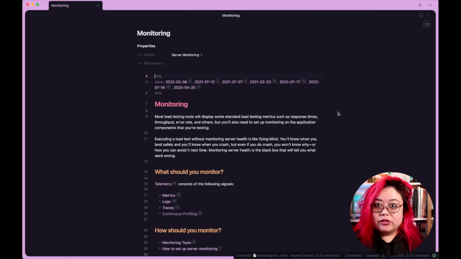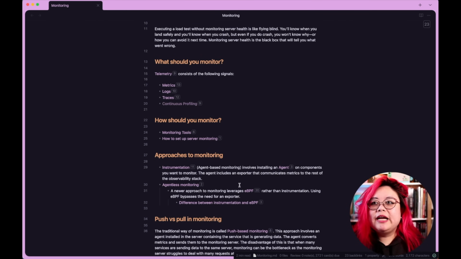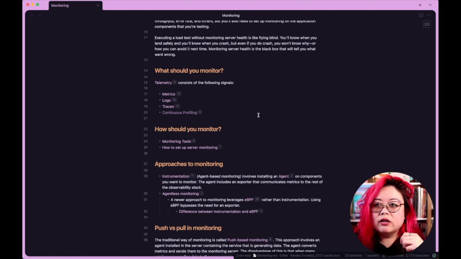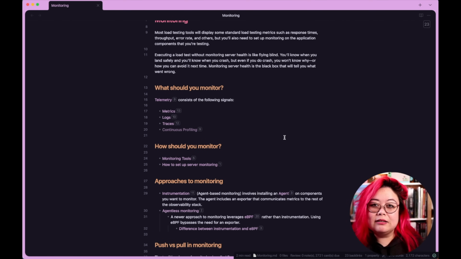This is my monitoring note. I've worked on it a few times and I have some things in it, but I know already that there are some things about it that aren't quite right that I'd really like to flesh out. And the thing is that it's not that anything that I said is wrong. It's more about the entire approach to the note that I think needs a little rejigging. So I'm going to go through some steps that I use when I want to refactor a note, but don't think of it as hard and fast rules. It's more of a guide, and sometimes I'll skip steps according to what makes sense in the moment.